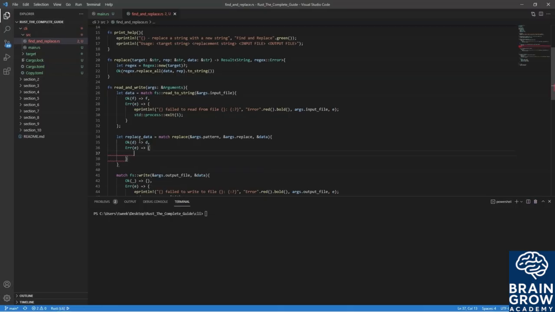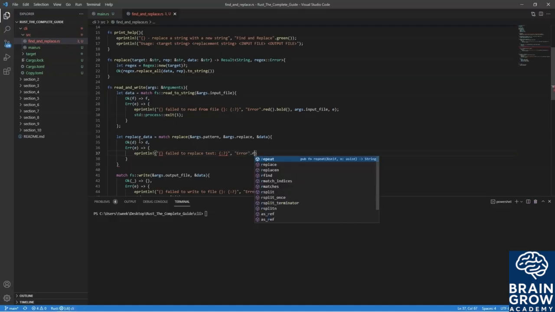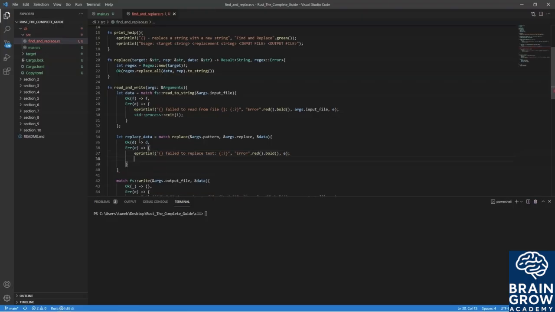well, then we're going to just kind of follow what we have been doing. So our first thing is going to be the red and bold Error word. And then we're going to say failed to replace text. And then we want our error message to be printed out. So now we're going to say error.red.bold, and now our error message.